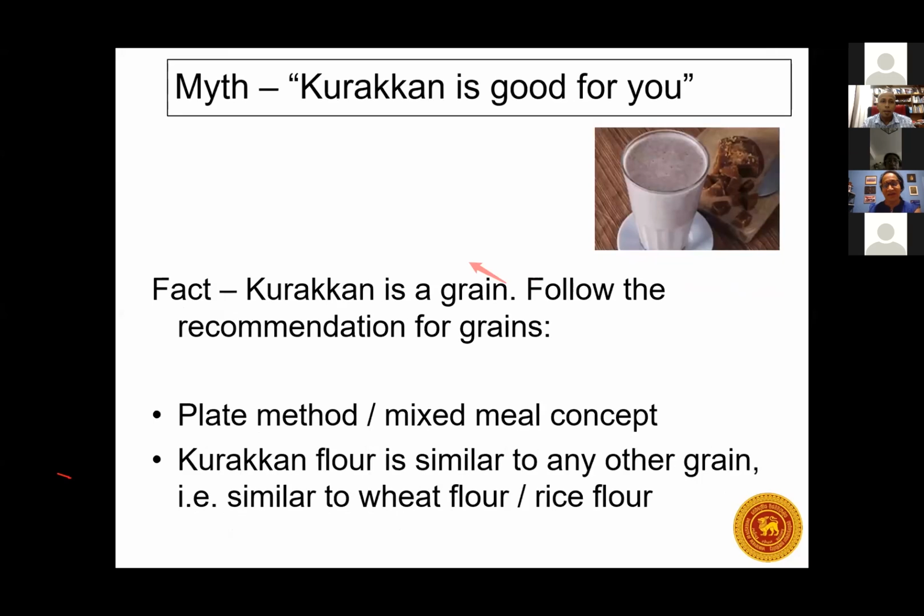Kurakkan, another important one, you know, I'm sure you have met a lot of patients. People think that Kurakkan is good for you. So people drink Kurakkan kanda, Kurakkan thalapa and so on. Well, what is the fact? Kurakkan is a grain. So you have to follow the recommendation for grain. So you follow the plate method. So if you want to consume a Kurakkan roti or whatever, it has to be quarter of the plate and it has to be accompanied with vegetables and the protein.